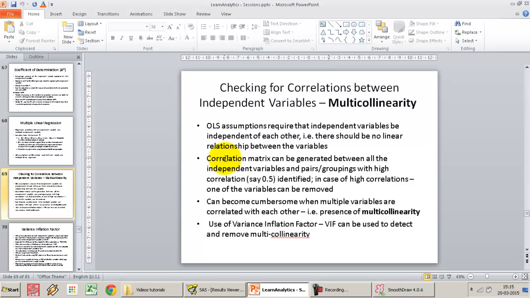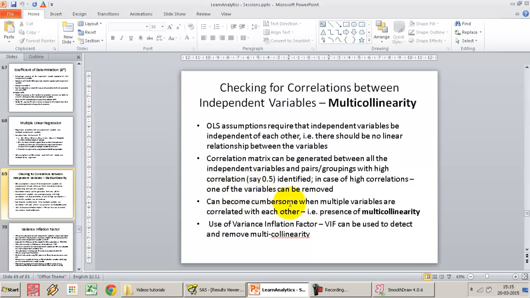We can identify pairs which have a high correlation, let's say 0.5, or you can even use 0.7 and above, and figure out variables which have a correlation higher than 0.6 or 0.7. I am going to remove one of the two from such a pair and ensure that only one of those two variables is included in my model.